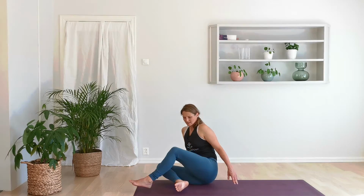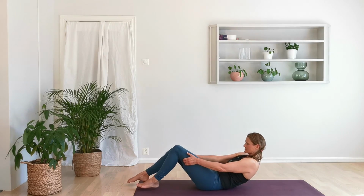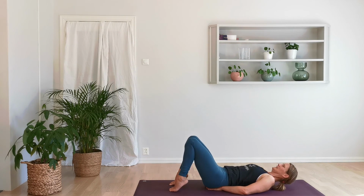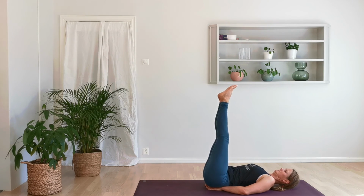Inhale forward and gently rolling down, laying on your back. Putting your hands under your glutes, lifting your legs into waterfall position. And you're also welcome to come into a wall with your body and putting your legs up the wall. Or feel how gravity works on your legs.